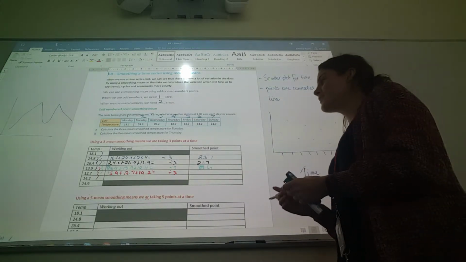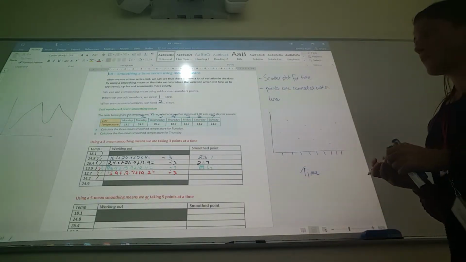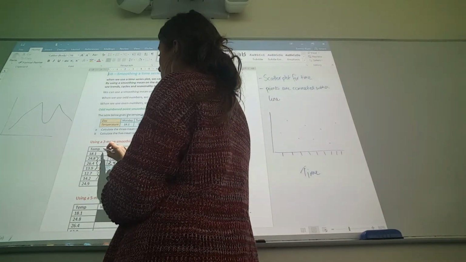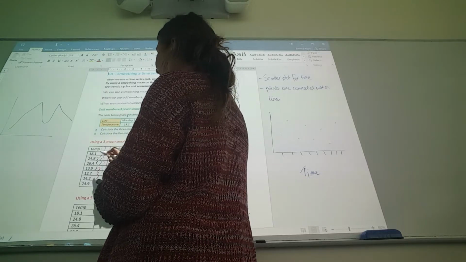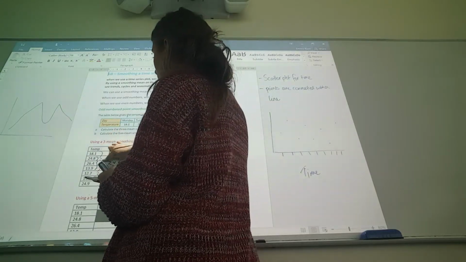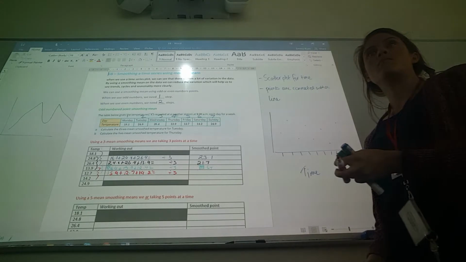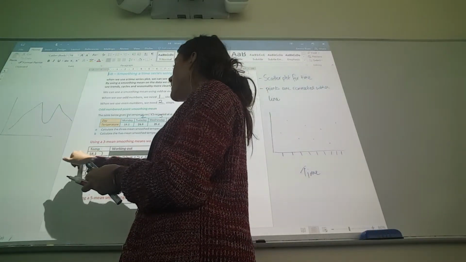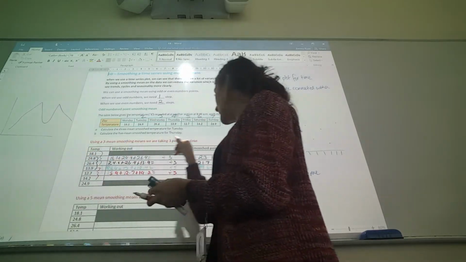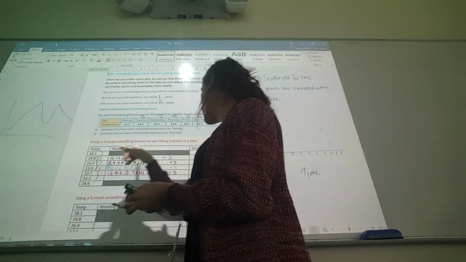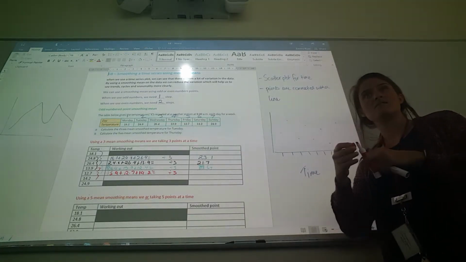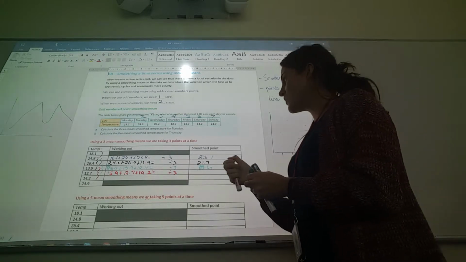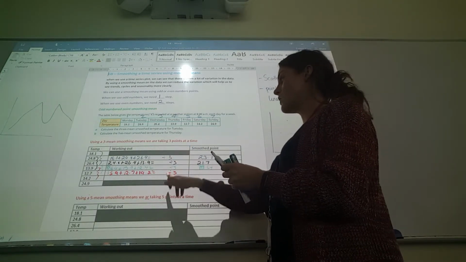Wait, why do you have to take out the top and bottom? Because we don't have a point on this side of it, so we actually can't. Oh, you can't do the 3. Yeah, there's nothing there. So the smooth point you're trying to work out should always be at the middle. So we're looking for the mean of these three numbers, and then we put it in the middle. Then we look for the mean of these three, and we put it in the middle. So you're going to end up with 2 less. You're not going to have the first one, and you're not going to have the last one.